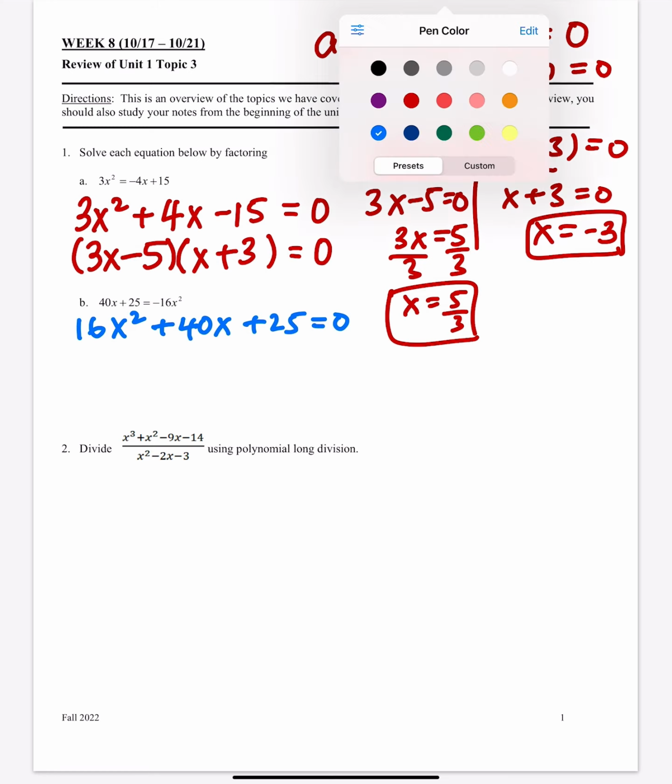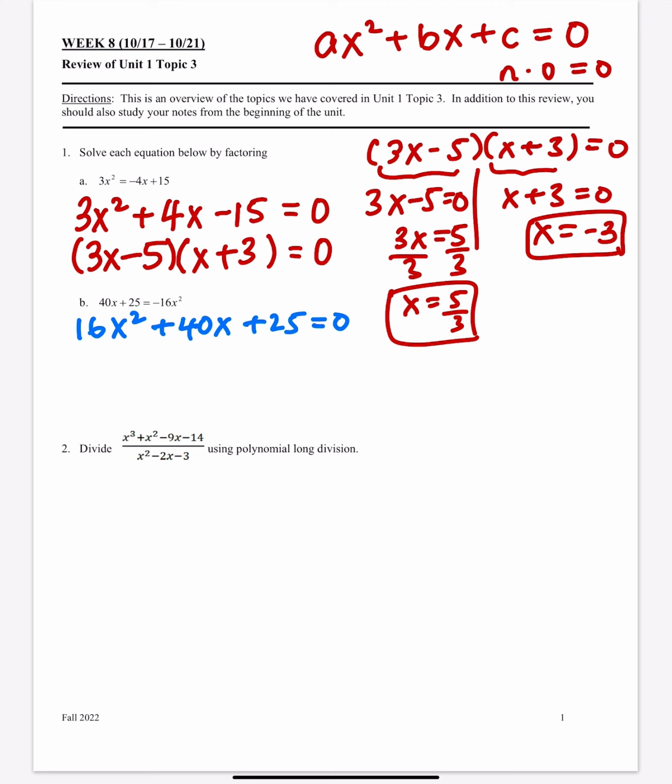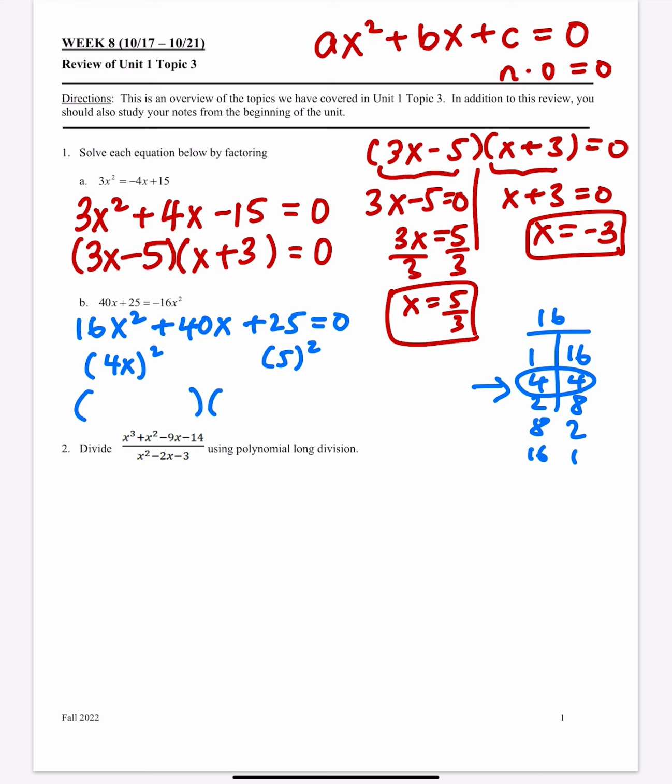This problem looks difficult, but we need to recognize that 16 is a perfect square, which means 4 squared is 16. And 25 is like saying 5 squared. And x squared is also a perfect square, which means x squared is x times x. So this problem is kind of nice. If you had to crank it all out, the only ways you can get 16 are 1 and 16, 4 and 4, 2 and 8, 8 and 2, 16 and 1, lots of combos. But it's very natural to look at 4 times 4. So to set it up, if we factor it, it should be 4x, 4x.